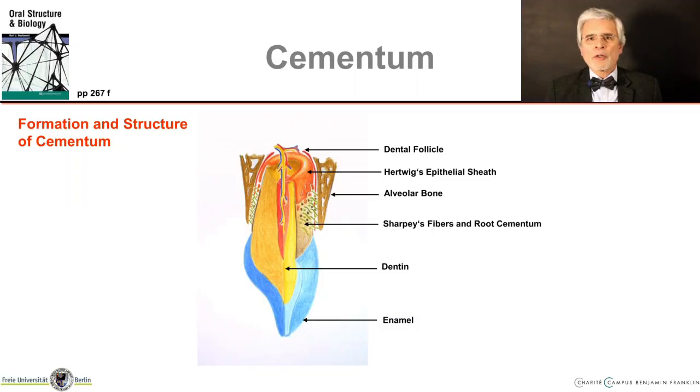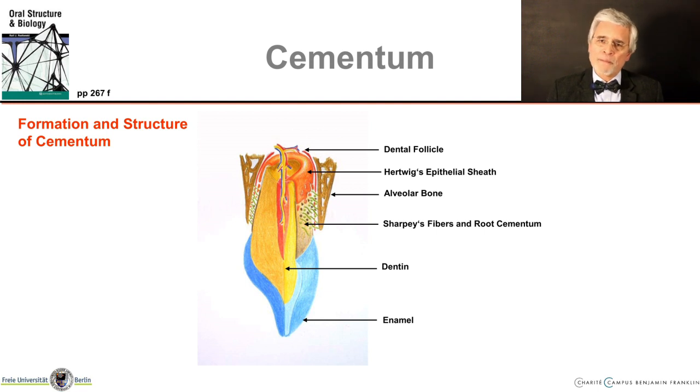Here I have drawn a tooth in which the last third of the root is not yet fully formed. The crown, enamel, and dentine are clearly visible at the lower edge of the picture. And apically, Hertwig's epithelial sheath can be seen in orange, which is a duplication of the inner and outer enamel epithelium. Enamel formation is already complete, but this epithelial sheath continues to migrate apically and determines the shape of the tooth root. And in the chapter on tooth development, we have already talked about how the dentine layers attach from the inside.